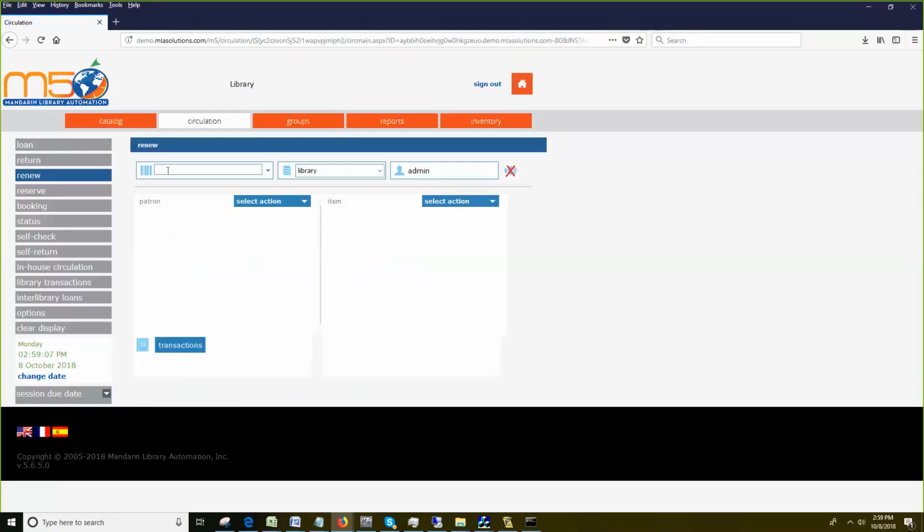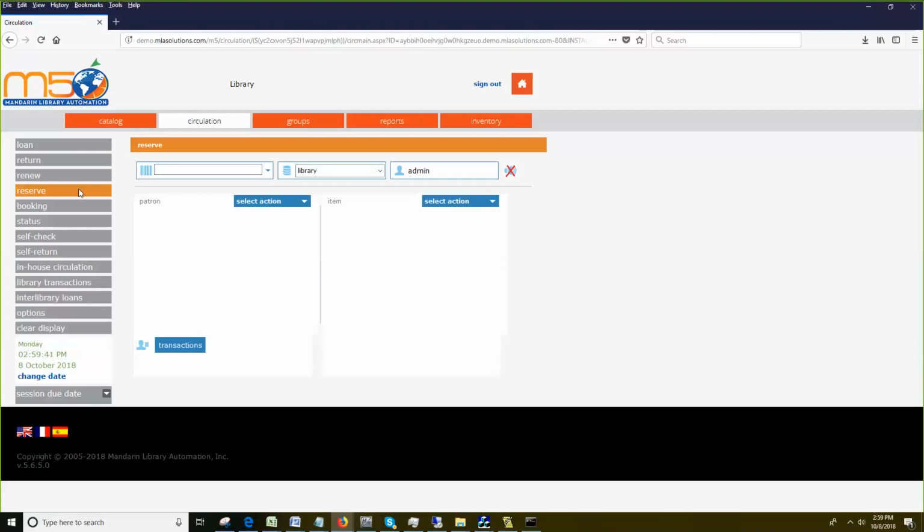You can renew items as well. You do the exact same thing I did when I loaned it, except it's a renew. And then you can also reserve items. So for example, if a book is checked out and a patron wants it, you can reserve it for that patron. And then when the book's returned, that patron should get an email as long as they have an email in their email field. And then they'll get an email saying the book is back in the library and it's on hold. So their reserve will change into a hold. And the book will be behind the counter.